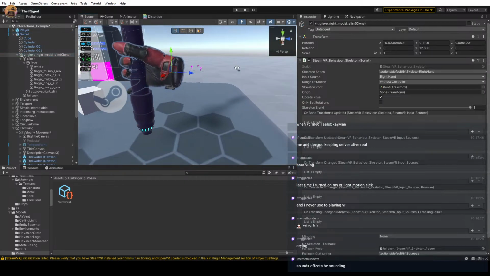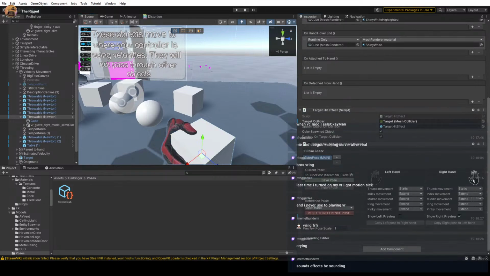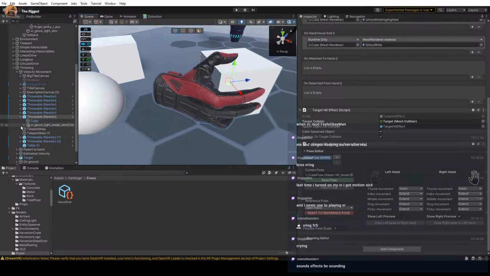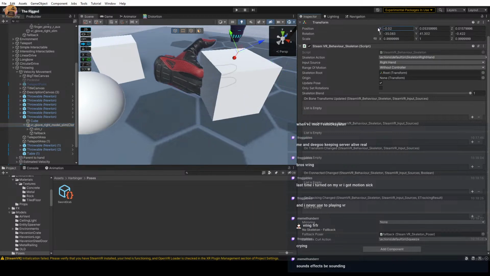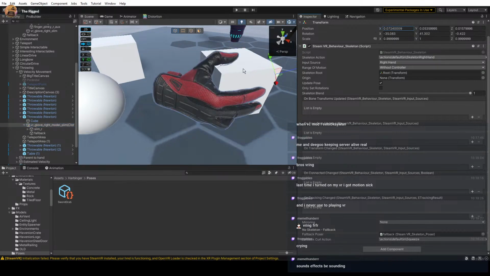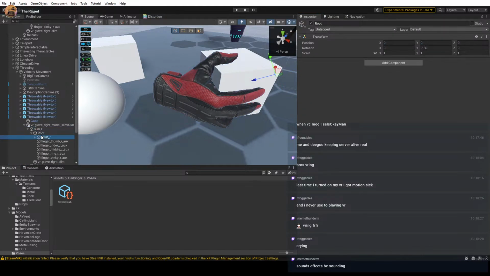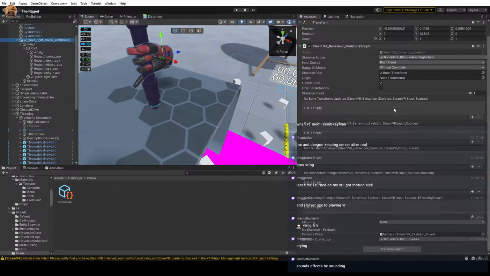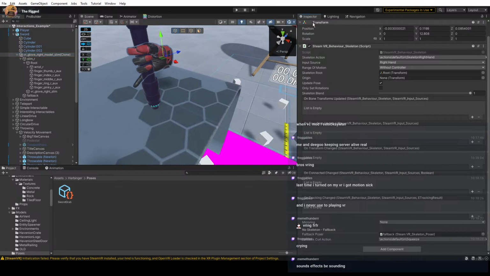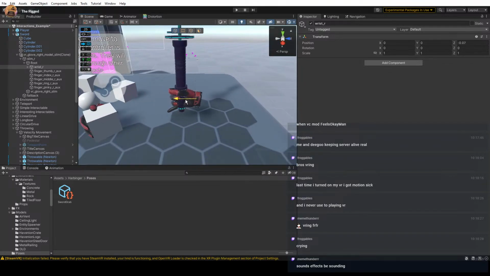I don't know why this is happening. I've definitely dealt with this before. I just don't remember how I fixed it. Does this actually look like it's been moved? Maybe you're not meant to move that. You're definitely not meant to move that. Okay, let's try not moving it in the hand. Set that. The root is rotated 180 degrees. Let's just move the wrist bone.